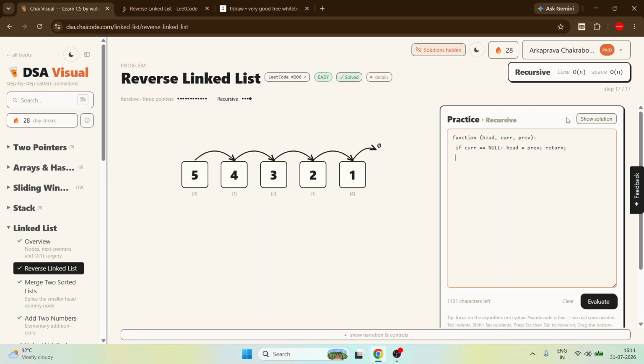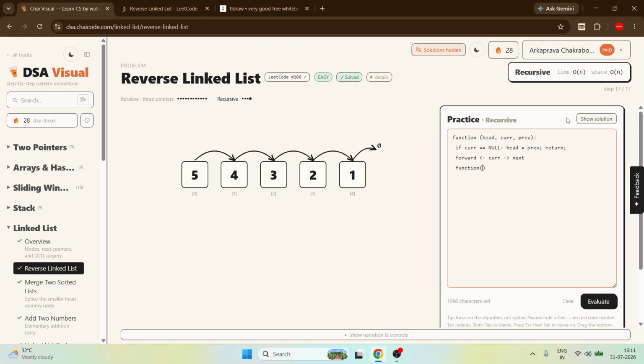This is our base case, so we reach our base case. Now we need our next element, which is the forward element. It is nothing but current next, and now we recursively call our function.